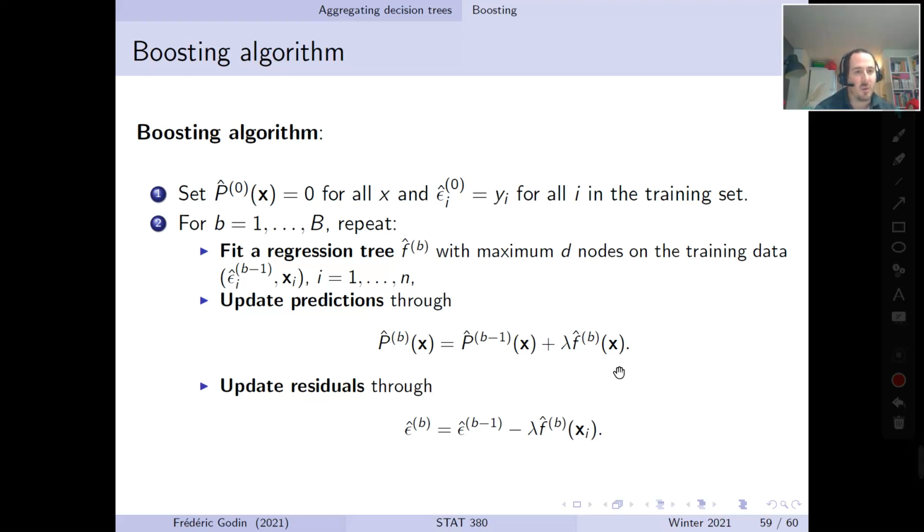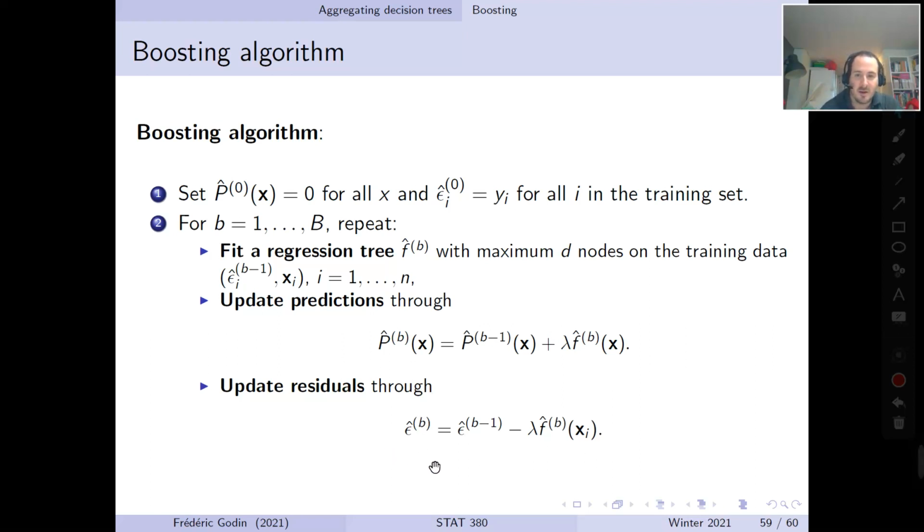And the idea is we want to remove instances of overfit. If lambda was equal to 1, probably you'd learn too much and overfit your data pretty quickly. So for that reason, the correction made in prediction is only a fraction of the predictions provided by the new tree. And clearly, if you have added this quantity to your predictions, then your residuals should be offset by this quantity. If you modify your predictions by this term, then of course your residuals would be reduced by this term.